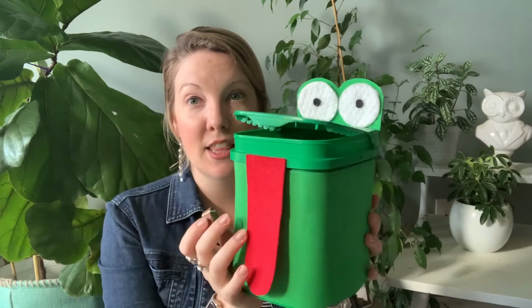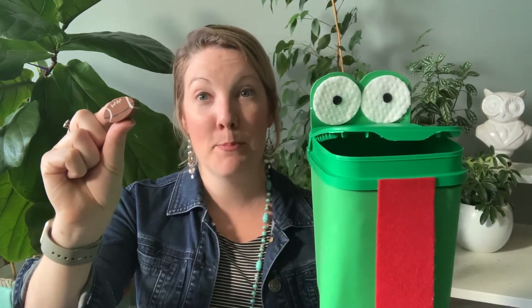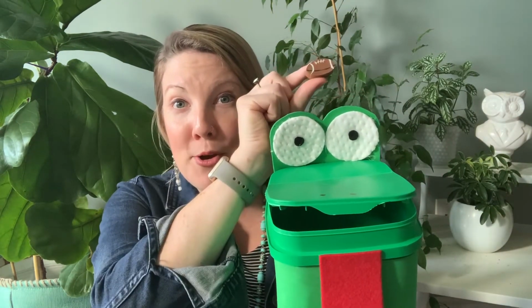Oh, here's a really funny thing. Froggy is going to eat a football. Good blowing your air out. Football. Okay, but before Froggy gets to eat the football, we're going to put the football behind Froggy. Behind. This is in front. The football needs to go behind Froggy. Behind. It's hiding. Where did the football go? Peekaboo. There it is. Behind Froggy.